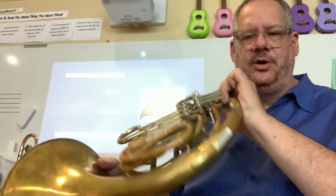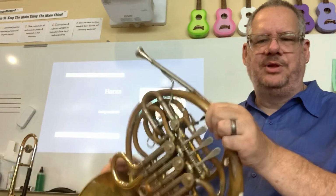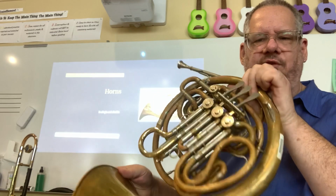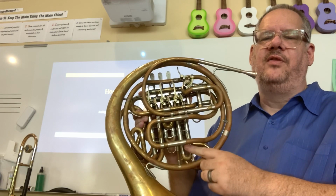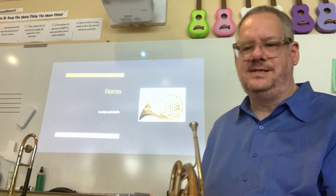This is a double horn. You can see all the extra tubes on it, right? It's a lot of plumbing there. It also has this thumb valve that switches from the big set of tubes on the front to the littler set of tubes down there in the middle. That allows us to play the high notes easier.